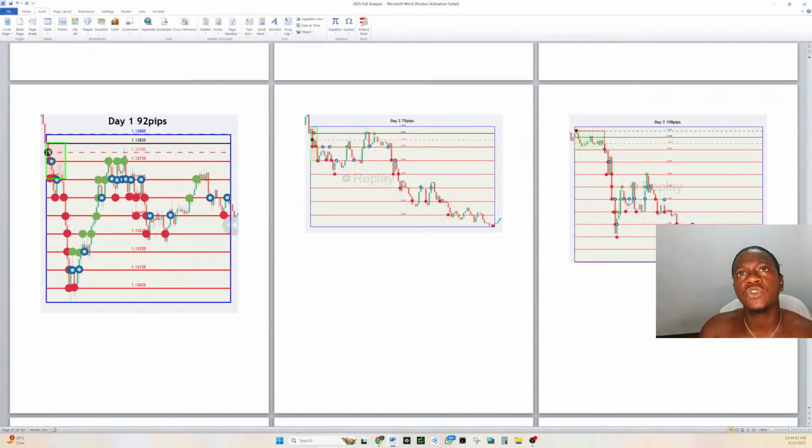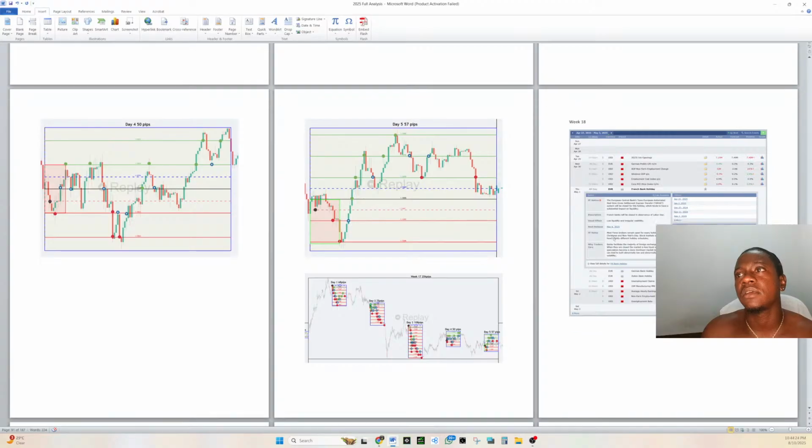So we have a sell stop triggered 1-to-1, I believe small winning trade. Day 2 we got a sell stop triggered 1-to-1, probably a little more decent winning trade. Day 3 we got a buy stop open, end up being a losing trade, a continuation to the downside. Day 4 we're gonna have a sell stop, 5 pips in profit, end up being a losing trade, and then reversal, but it's a complicated one that's not even worth anything.